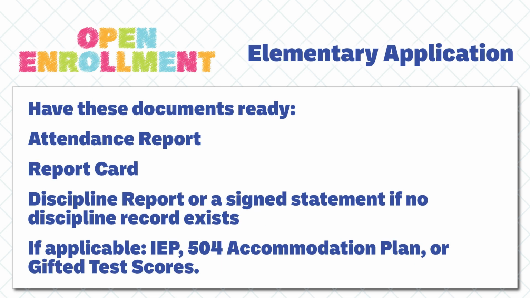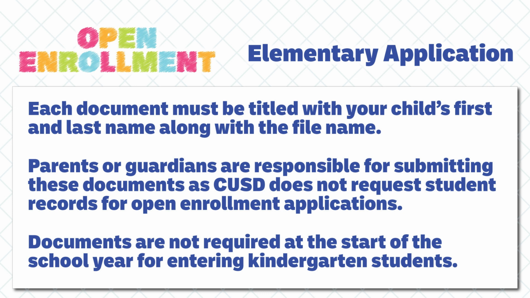If your child is entering grades 1 through 8 and is not currently attending a CUSD school, ensure you have the following required documents ready: attendance report, report card, discipline report, or a signed statement from the school if no discipline record exists. If applicable, an IEP or individualized education plan, 504 accommodation plan, or gifted test scores. Each document must be titled with your child's first and last name along with the file name.